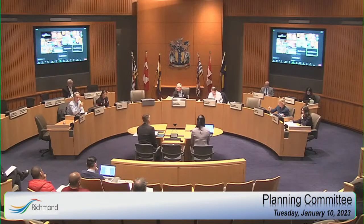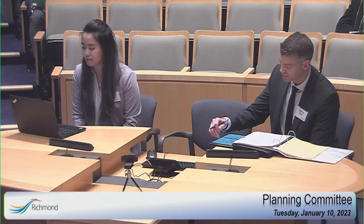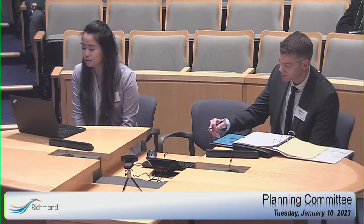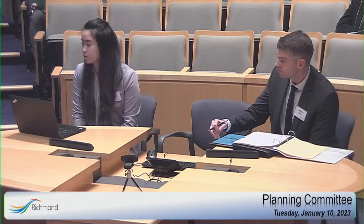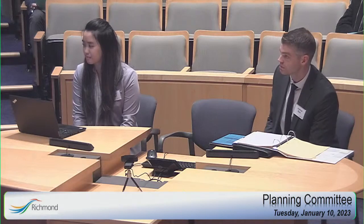Okay, any questions? Carol? Same question. Is there any way there's room on these 2 lots to build a 2-bedroom suite as opposed to 1-bedroom suite, which of course would be far more family friendly? Yes, through the chair to Councillor Day, at this time, we've been able to secure at minimum the bylaw required 1-bedroom secondary suites with a minimum size of 20 square feet. However, the applicant still has the opportunity to choose to increase the size of the secondary suite until the building permit issuance stage. And I'm pleased to see that the hedge on the south property line is going to be trimmed and retained. That's helpful. Okay, thank you. Andy?